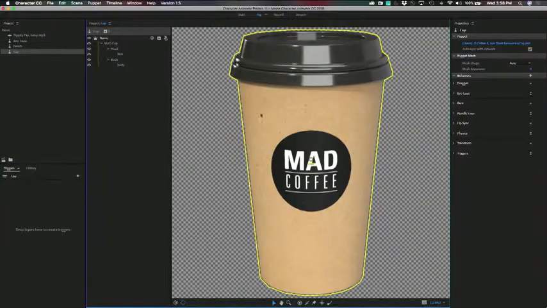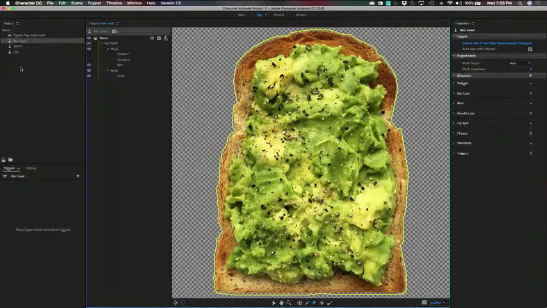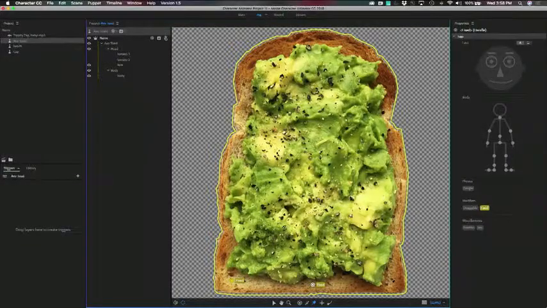Let's open up the cup. So this was obviously done in Dimension. What I'm going to do is grab the pin tool. You've got to be a little bit careful when you do this with a coffee cup so it doesn't leak. I'm just going to put some pins in the bottom down here. I'm going to open up the Avo Toast. Yes. Yeah, and literally my wife made the Avo Toast and I took a picture. Let's put a few pins inside here. Put that on there. And then what I'm going to do is grab the bench.